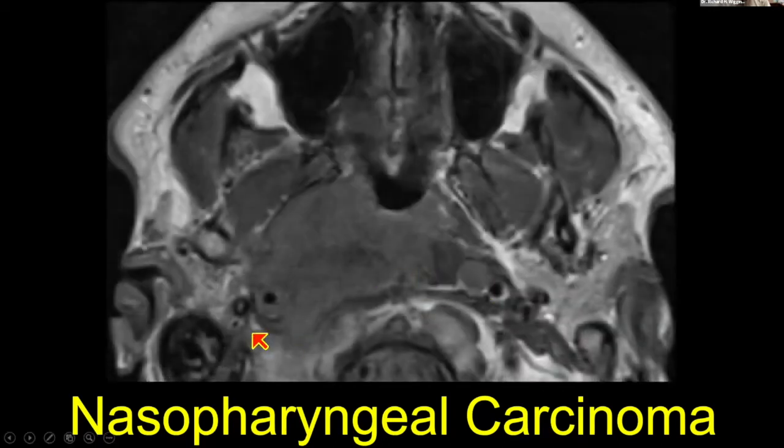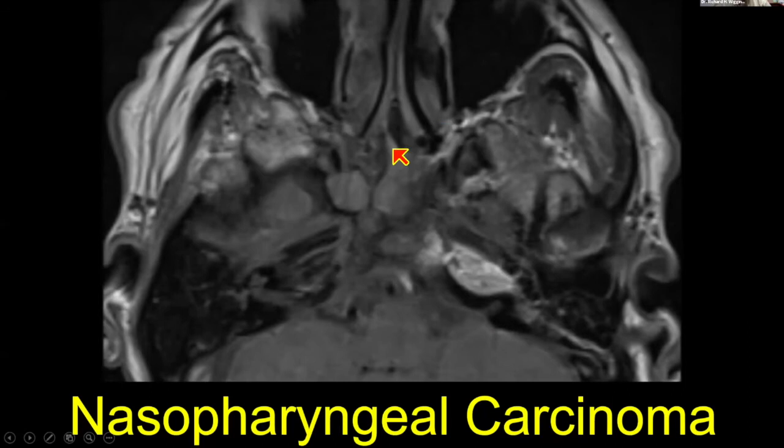So here's another T1 before contrast. This one looks like it's surrounding the carotid. And we look for retropharyngeal nodes. These little lymph nodes that are snuggled up in between the longus capitis and the carotid and the jugular on that side. That's where retropharyngeal lymph nodes are. It turns out it's very hard to palpate retropharyngeal nodes. So it's my job to tell them if this is here or not. And again, even if this tumor is centered on this side, if it crosses midline, I'm going to be more suspicious of lymph nodes on the other side.